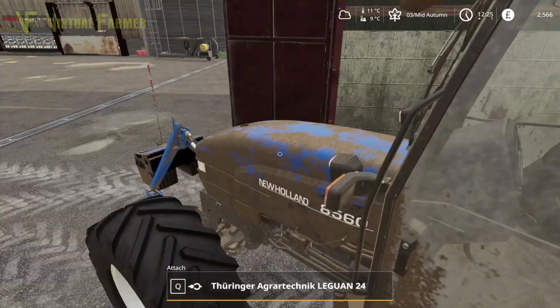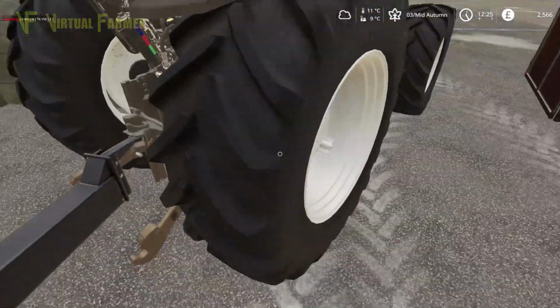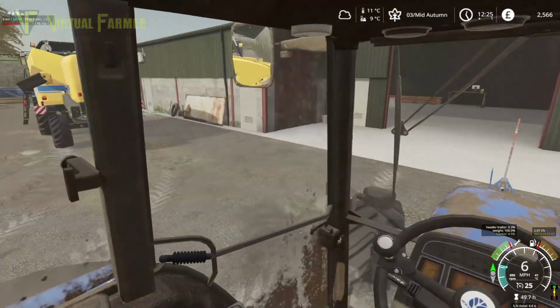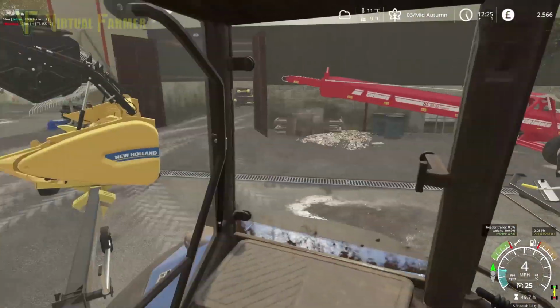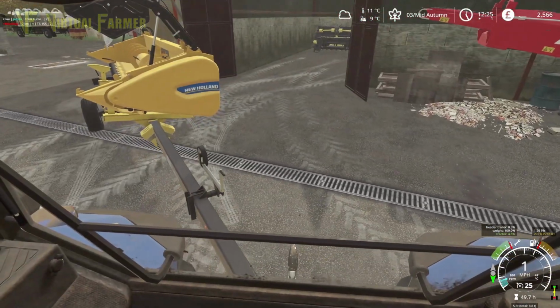But yeah, we're using our New Holland here to hook up to the trailer, because getting the combine in here to hook it up is a little bit more of a faff, and trying to get it round. But once we've got the trailer out, we'll hook it up to the combine itself, and that will be all good. I just want to get myself in a position where we can hook it up. There we go.